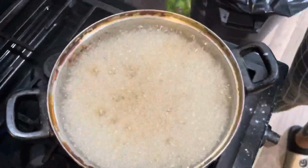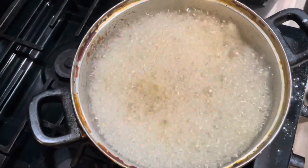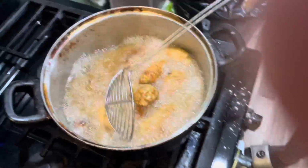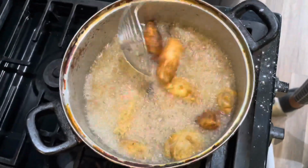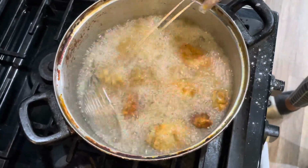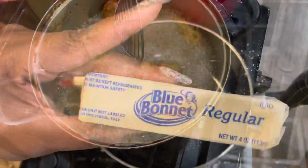And I'm just putting a few pieces in there. Yeah. Just let it simmer. Yep. I had a deep fryer, y'all, but I burnt that sucker out. I ain't gonna even lie. But this the original way.